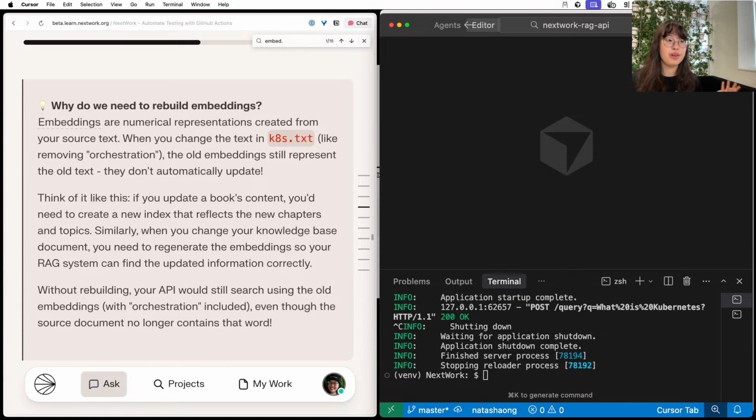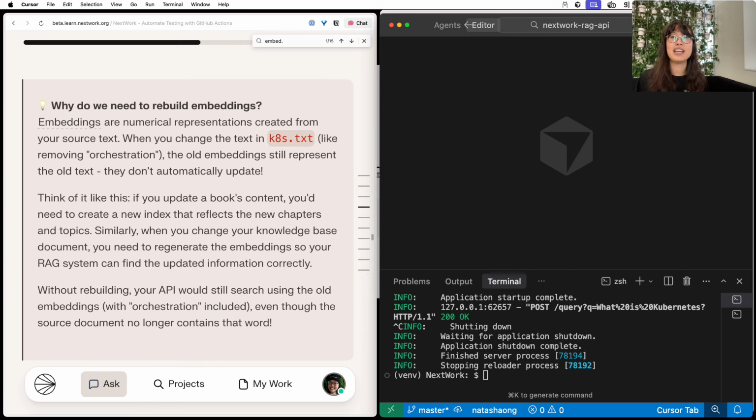All this to say, whenever you add new information to your knowledge base, make sure that you refresh your embeddings too. And embeddings, as a recap, are basically the numerical representations of the meanings of the words in your knowledge base. So you definitely need to make sure that is reflective of the current state of your documents. Otherwise, your RAG API is not truly providing answers based on your text files. It is just providing these answers based on those embeddings.